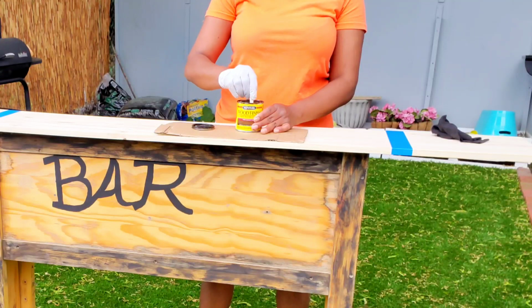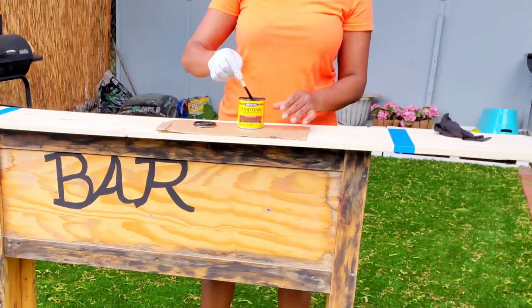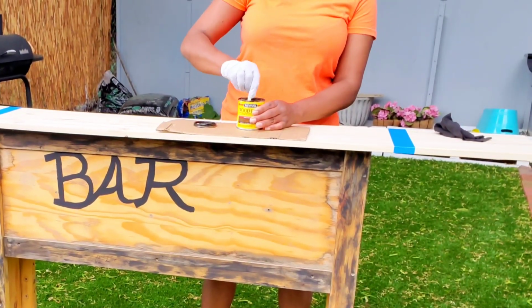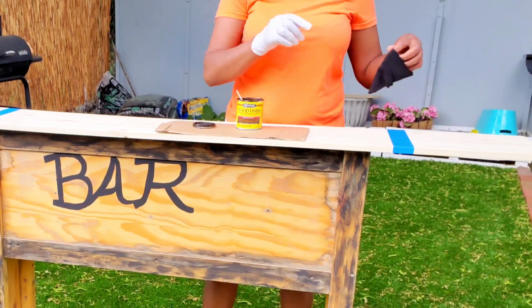Here I have my Minwax wood stain in the color of dark walnut. We're just stirring that up and we're going to use a piece of cotton cloth and some gloves, and we're going to apply that stain to the wood, okay?